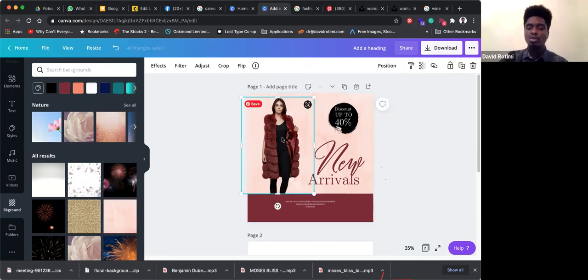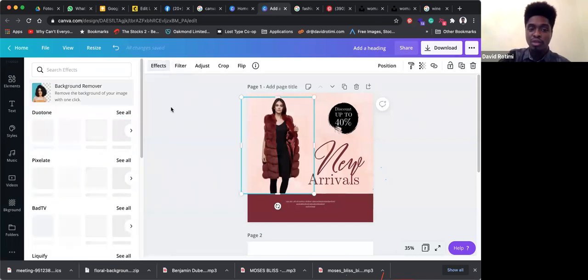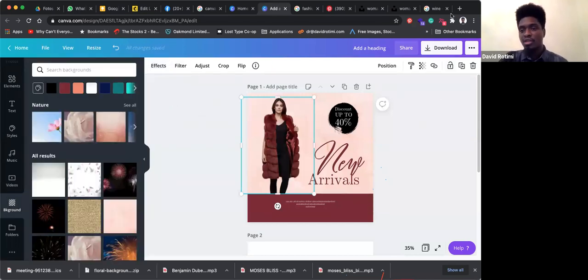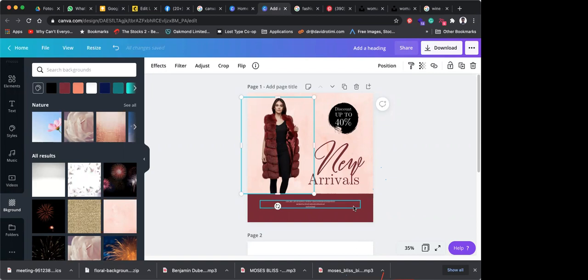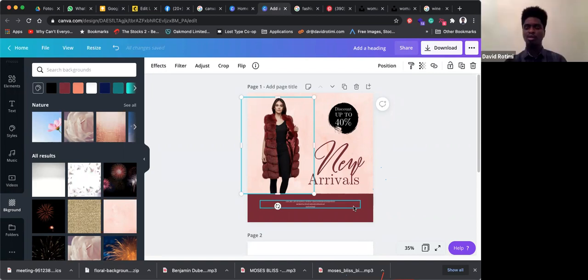Now, for the removal of the background, I think it's a pro application. I'm not sure. But if you come here, you click on background remover, it's going to remove. If you don't have it on the basic version, just go to remove the BG, do it online, download it as a PNG, then upload it back on your Canva, and you have that. Remove bg.com, I think. I'm not sure which it is. Google it, or just Google how to remove image background online. You'll see it.